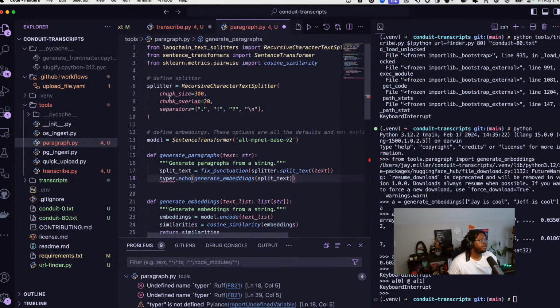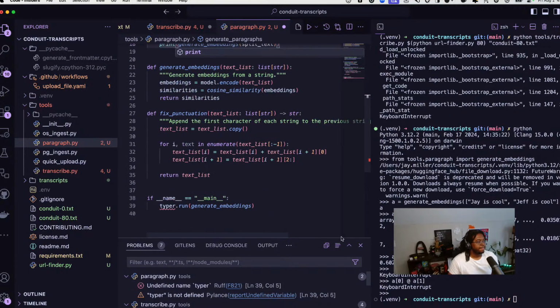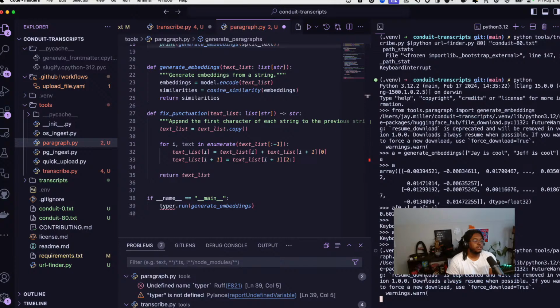And then generate embeddings of the split text. Cool. Oh, well, I guess I don't have Typer running in here, so just print that. Why not? We'll just do it. It's going to generate all those embeddings, doing the thing.